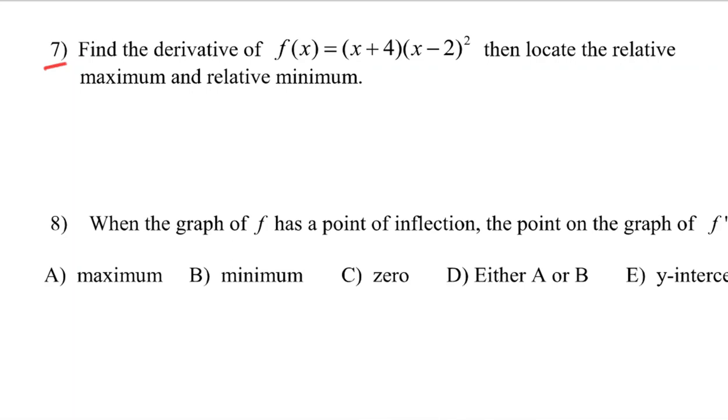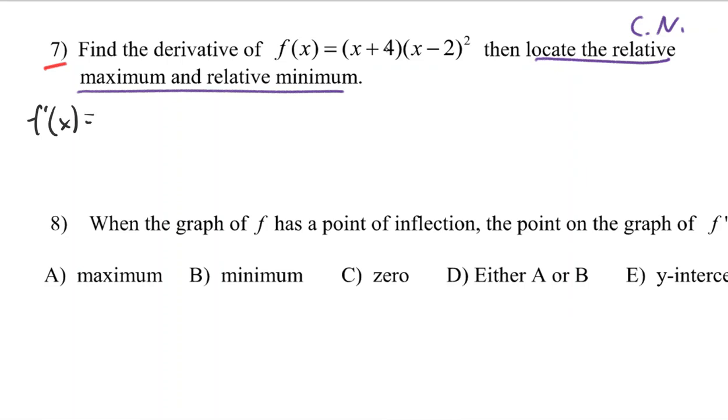Derivative of this, then locate the relative maxes and relative mins. Okay, so for this part, relative maxes and relative mins, I know I'm going to test around the critical numbers if I want to do first derivative test, or I would test the actual critical numbers in the second derivative test, but I do not want to find the second derivative here.